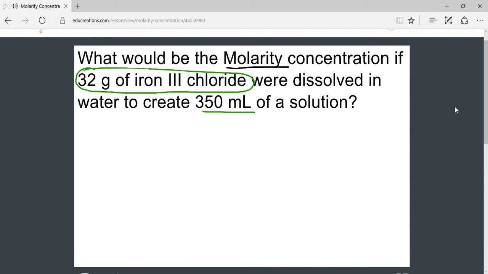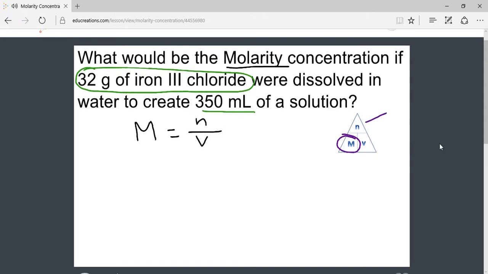There are a number of ways to deal with molarity style calculations. Each will require familiarity with the formula for dealing with molarity. Molarity equals the number of moles of solute divided by the volume of solution, N representing number of moles, and V representing the number of liters of solution. Rearranging the formula can sometimes be an easier method to deal with it, as pictured in the triangle to the right. In this particular example, it is asking us to solve for the molarity, or capital M. We can see this would require us to know the N, or number of moles, and the V, the volume of solution.